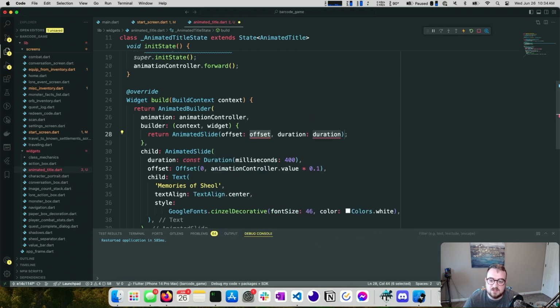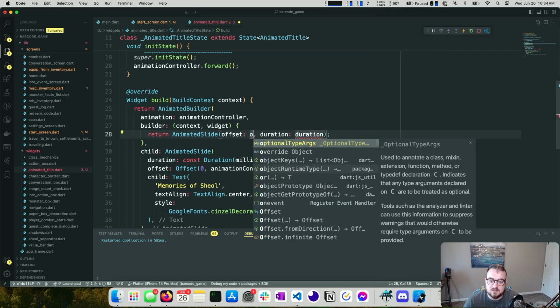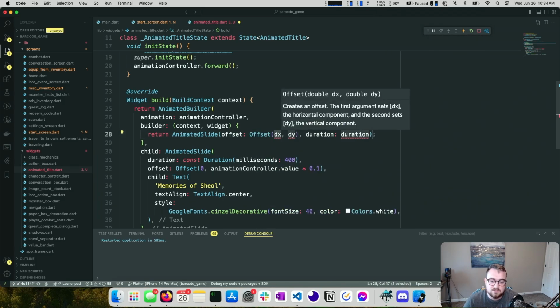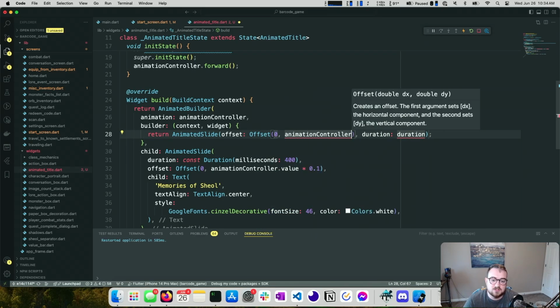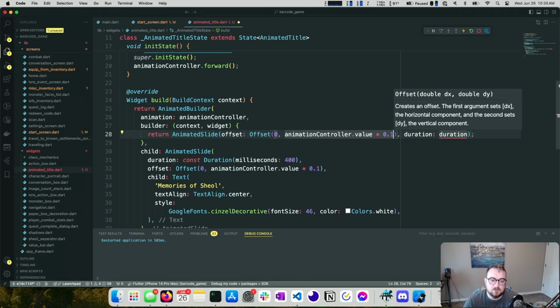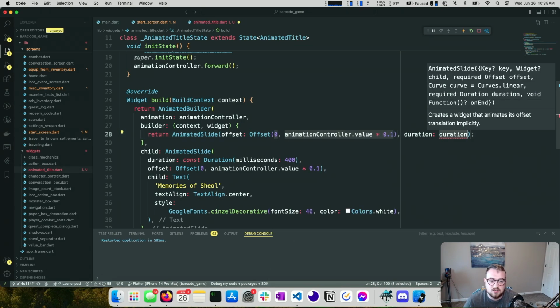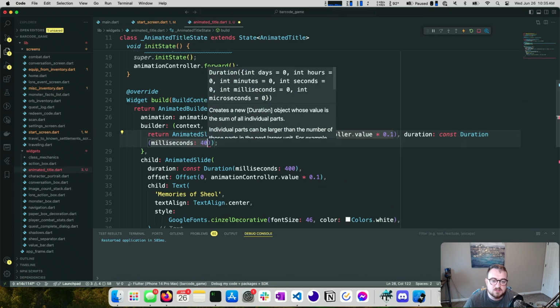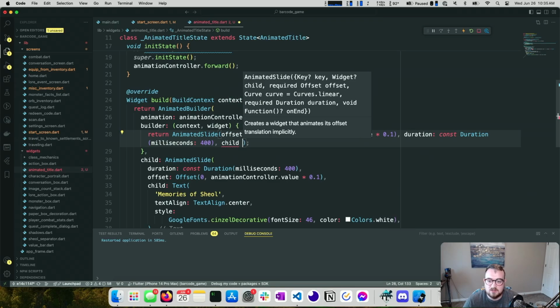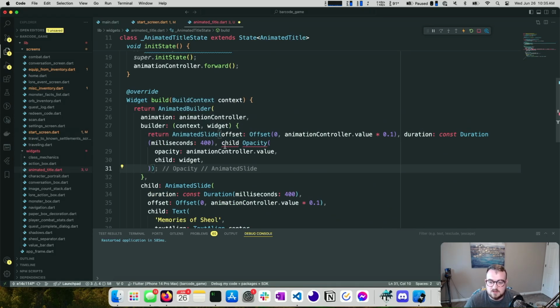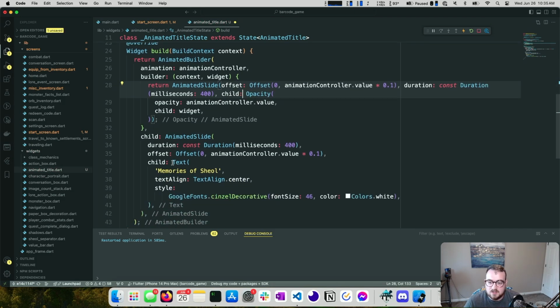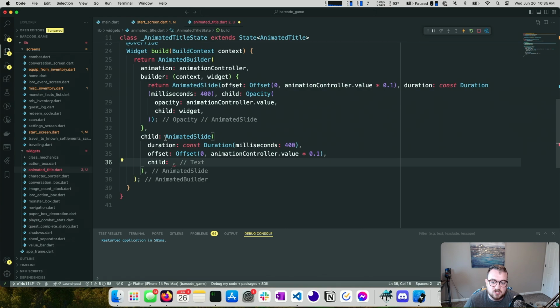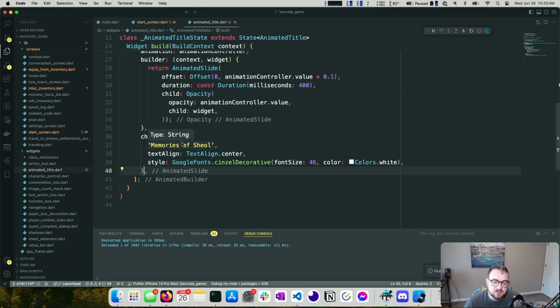We have an offset, and our offset is 0, animationController.value times 0.1, duration const Duration milliseconds 400, child all of this, and then now we can reduce the child on the animated builder back down to the text.